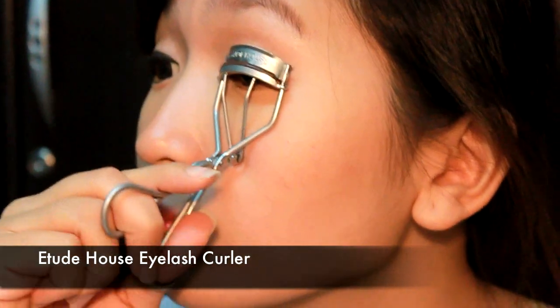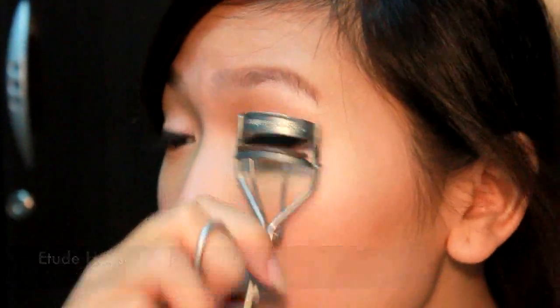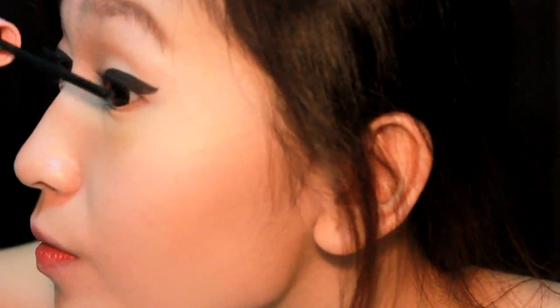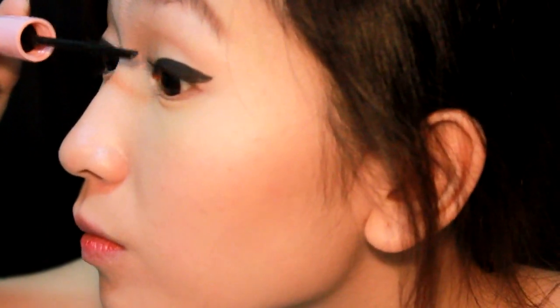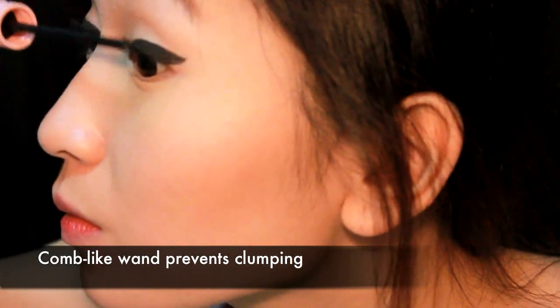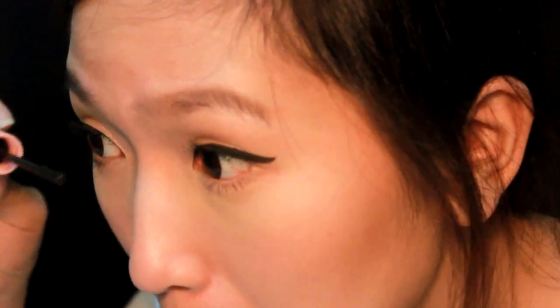You're almost done with your eye makeup — you just need to curl your lashes and apply your favorite mascara. Mine is the 66 Big Eye mascara in No. 2 Perm Like Lashes. I wasn't gifted with luscious lashes, but this mascara helps make them look fuller and longer. It has a special wand that looks like a comb — and just like a comb, it separates the lashes so they don't clump together and look spider-like. Don't forget to apply on the lower lashes too, as this will instantly open up your eyes.